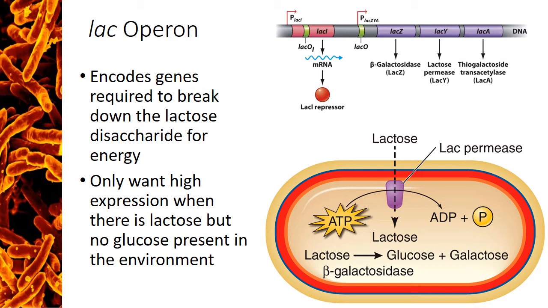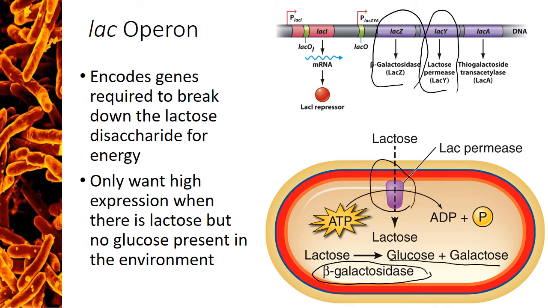The two main genes of the lac operon are LAC-Z, which encodes a beta-galactosidase enzyme. This enzyme cleaves lactose into two monosaccharides, glucose and galactose. So here's the beta-galactosidase enzyme, encoded by LAC-Z. The second gene, LAC-Y, encodes lactose permease, which is a transport enzyme that allows lactose to get into the cell easier. People are not real sure what LAC-A does, so we're not going to talk about it today.